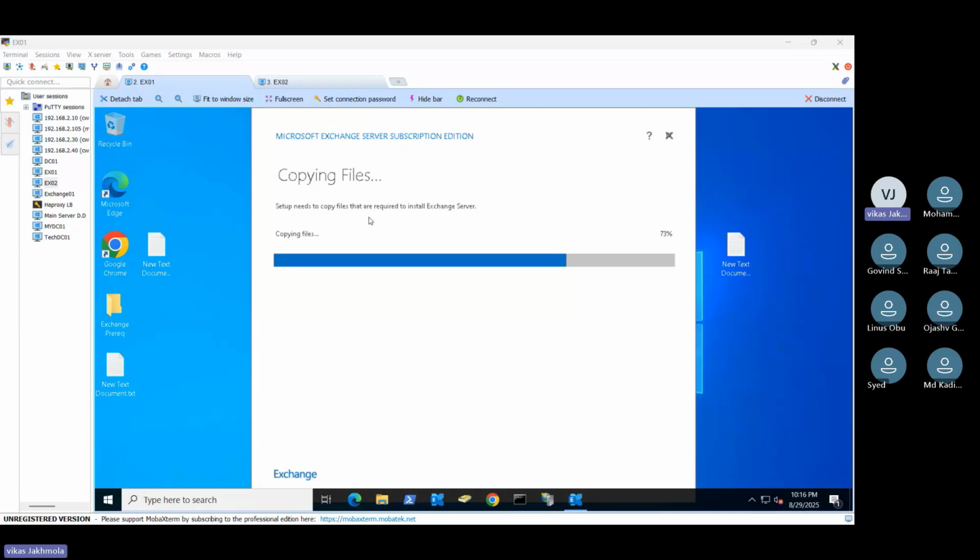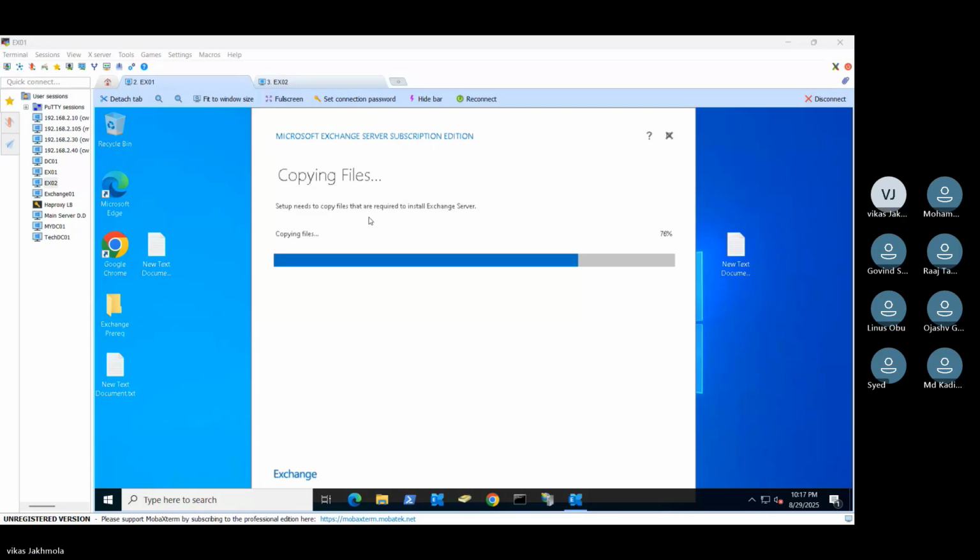I hope you are getting that, because right now we removed EX02, and I'm upgrading without putting it in maintenance mode, because now we only have that one server, and this is the real case. What is the recommended number of servers in production? At least you should have three, because if you want to use the lagged copy feature as well, Microsoft says use three: one active copy, two passive copies, and one lagged copy. That means you should have four servers on each site.